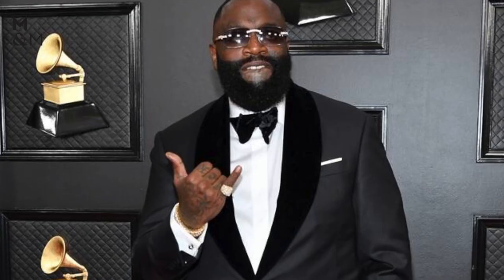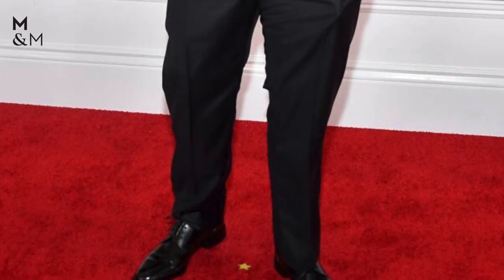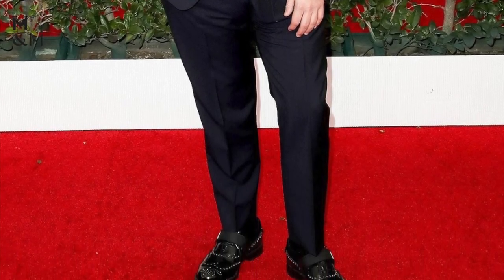Would I advise a slim fitted suit for a bigger guy? Not necessarily. I think a suit that drapes and fits very well to your frame is the best move, no matter what your body type is. For a bigger guy I have these six tips which, if you implement them, you can execute your suit to perfection. Tip number one: you want to have your button placement for the jacket at the widest part — where your gut protrudes the most.